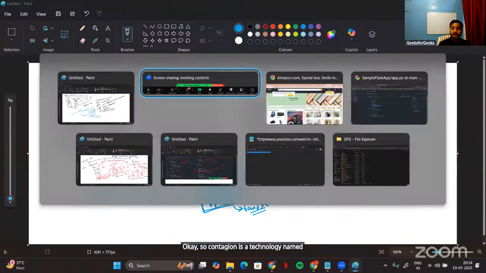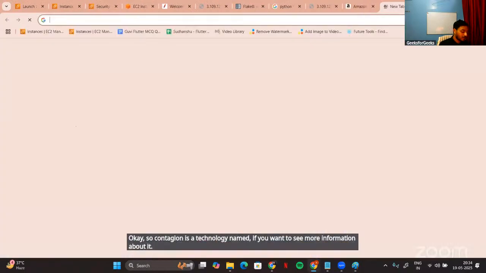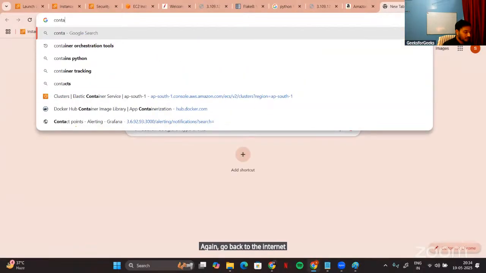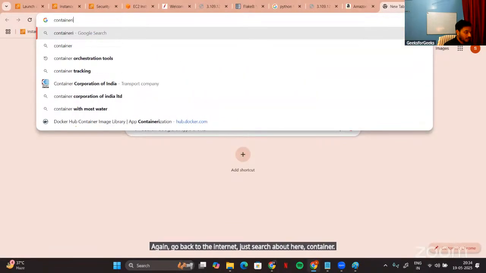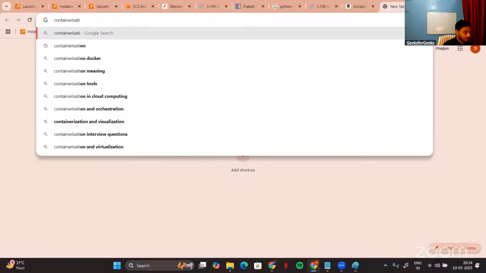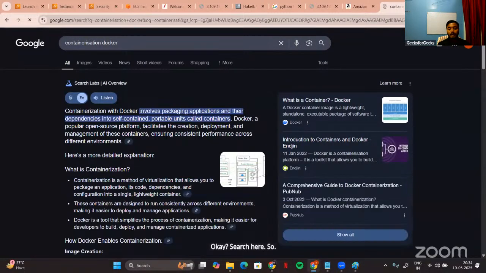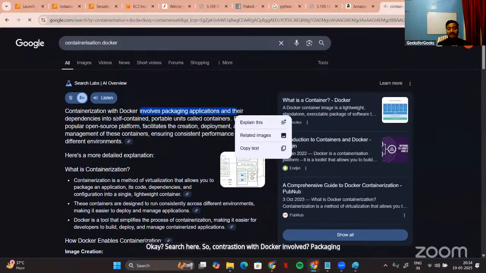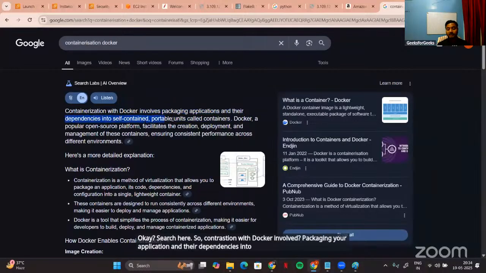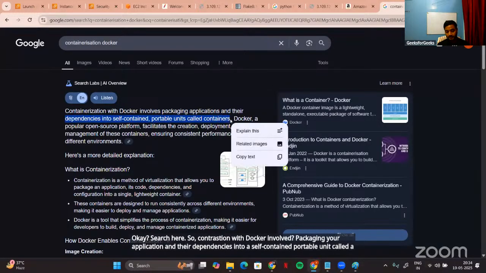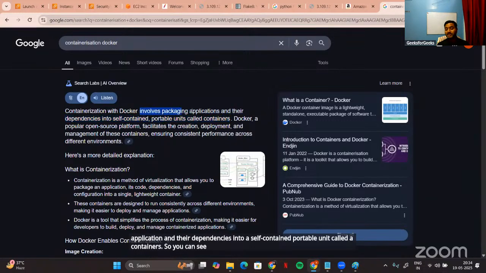If you want to see more information about it, go back to the internet and just search for container. Okay. Containerization with Docker involves packaging your application and its dependencies into a self-contained portable unit called containers. You can see they're calling it packaging your application.